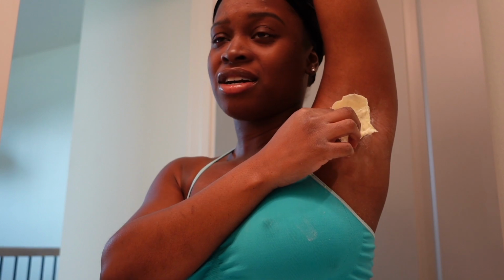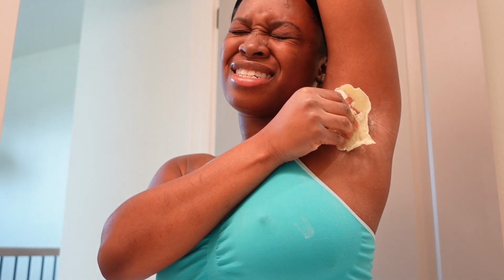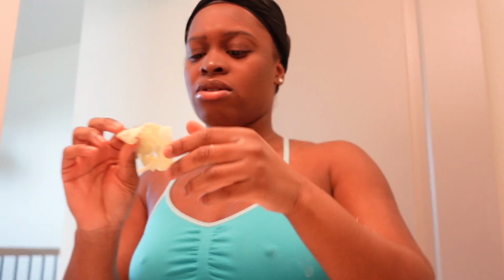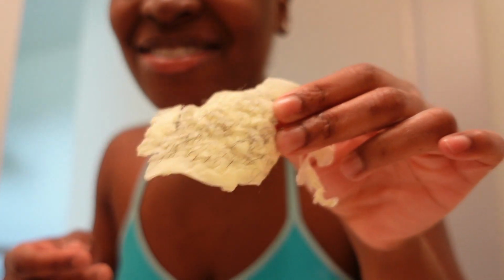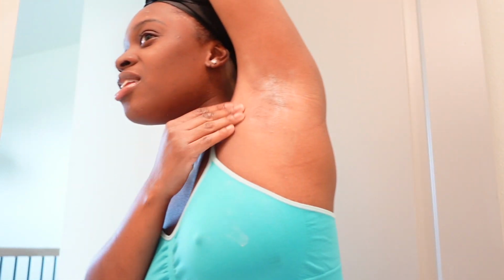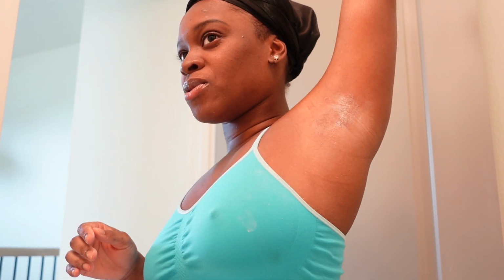This wrong, guys. Trial and error. Wow. It's a lot of hair. Ew. All right. Oh, that's all gone though. Oh, it looks good though. All right, I'm gonna try this one more time and I'm gonna be fast with it. Look at it.